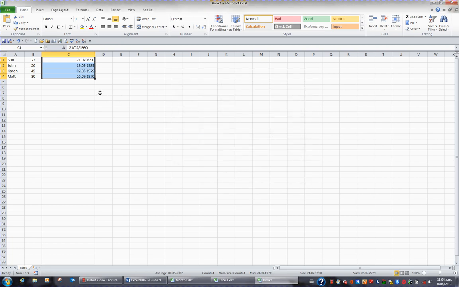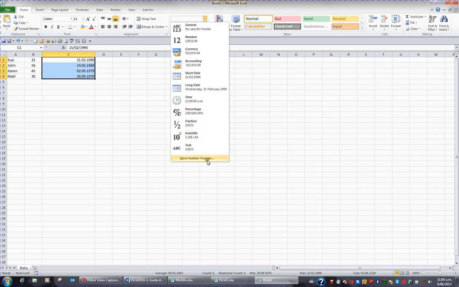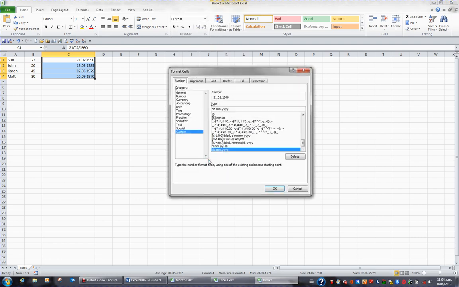If I want to format the dates again, I will go to Custom and I'll hit the drop down and I'll choose More Number Formats. You can make the dates look any way you want them to. I'm going to ask you to remove what's in the type box, delete, and what I'd like is a full day. So as I keep pressing the D and looking at my sample at the same time, I can see the more Ds I type, the more I want the day in full. And 4 Ds will give me the day in full.